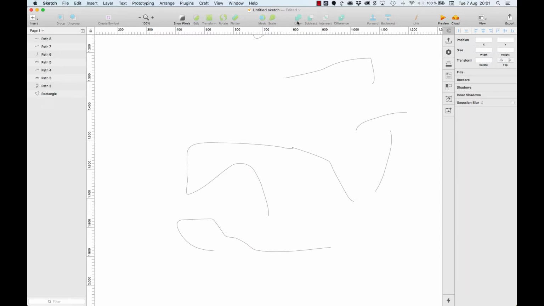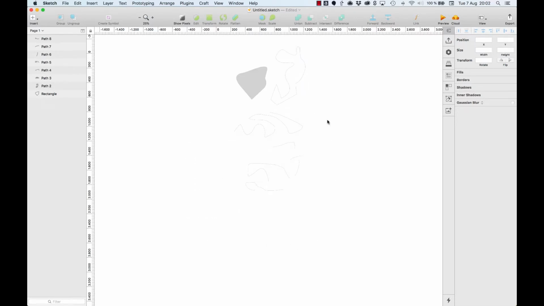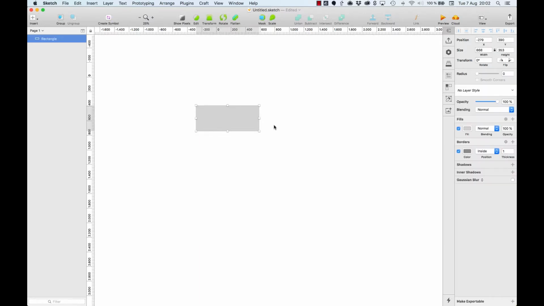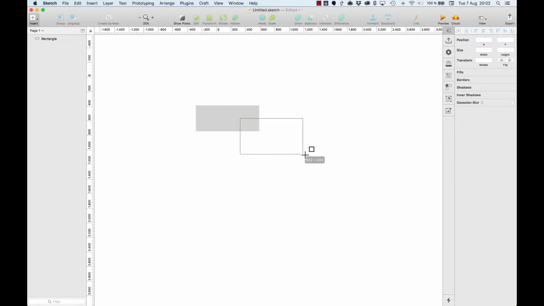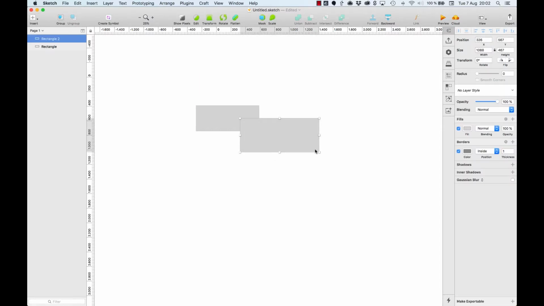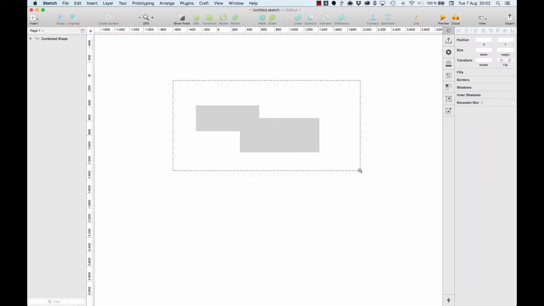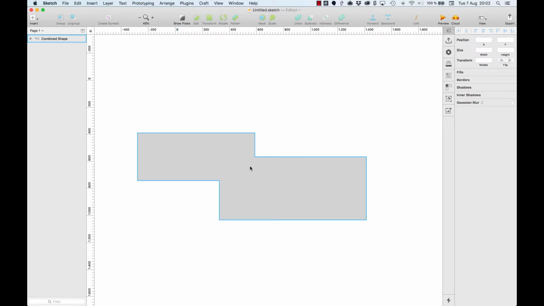Lastly, let's have a look at these four tools at the top on the toolbar, which are called Boolean Operations and allow us to combine different shapes to generate others. First, let me select all these elements and remove them. Okay, now the canvas is empty, let's create two rectangles by pressing R and overlap them. That's it. For the moment we have two different shapes, but if we select them and click on the union option, both of them will be combined in a single area. As you can see, both the color and the edges became a single shape.